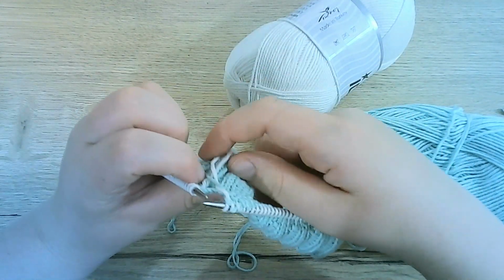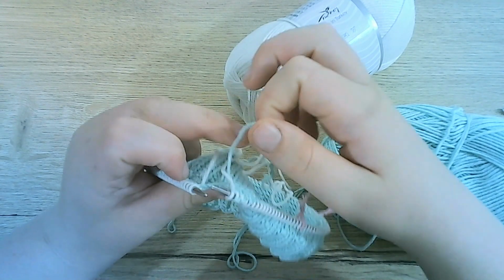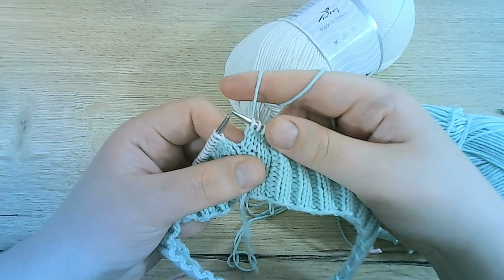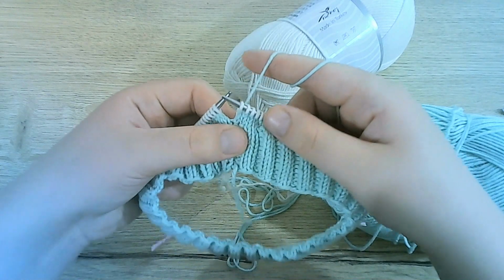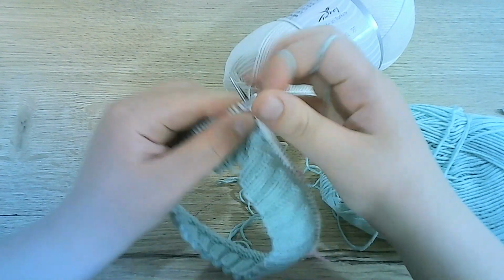So I'm gonna put the white to the side. Oh, I did already. And here's the green over it. Now, you want to pull just a little bit, not too much, just a little bit so that it should be even, the green one. And we're going to continue knitting.